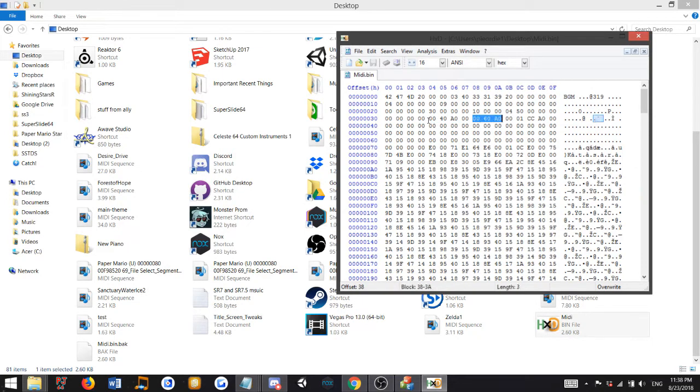You have this track right here, which is your actual first track, denoted by this number right here. This is your ID. Track 1, which is actually track 0. Track 2, which is track 1. It starts at 0 and goes up. So we want to change this to 80. And of course, with more tracks, you'll have more stuff like that. Let's go ahead and save that and test it out.